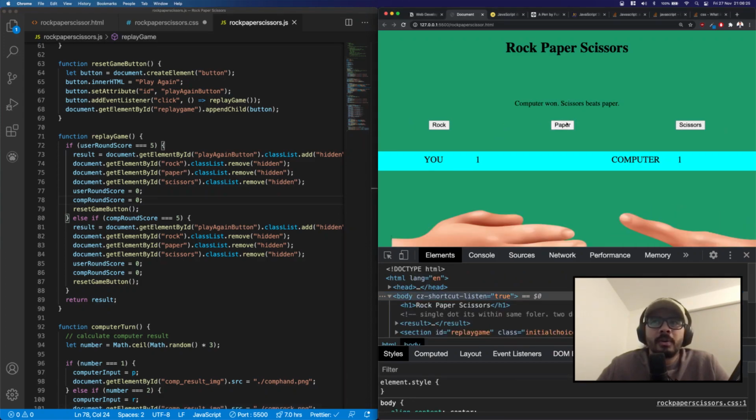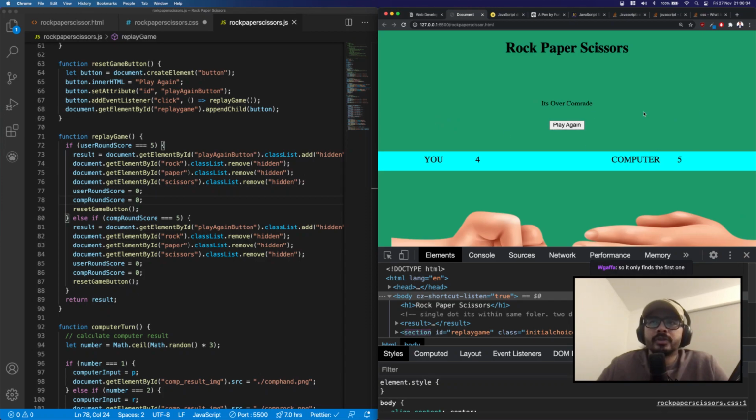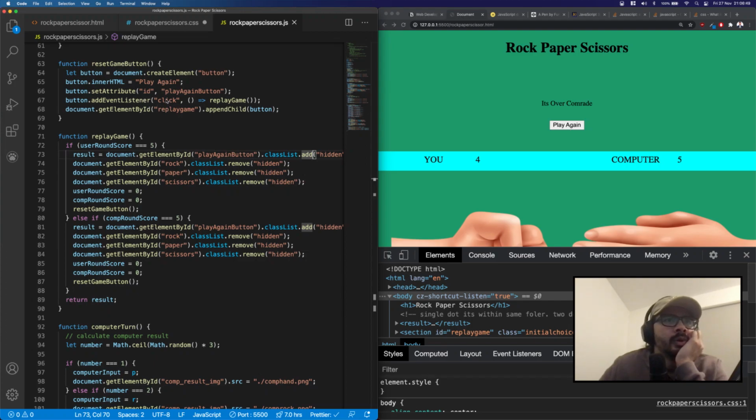All right, so we got this right. One of them wins, and then, all right, this is the button I was trying to target. Right, that's the button. So the button right now has an event listener on click, which is going to run the replay game function, and the replay game has two conditions, right?